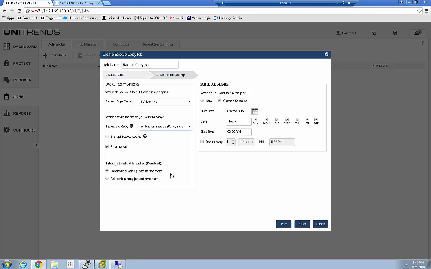What type of data storage administration do you want to set across this? Do you want to delete older backups to free space, or do you want to fail it and send you that alert? When do you want it to run? Pretty simple configuration to go off to cold storage. It's scheduled, remember, during low utilization, low backup window times. So if you don't run a bunch of backups during the day, you're going to want to schedule your cold backup copy jobs to run right in the middle of the day, maybe 10 o'clock in the morning. They get done by 5 o'clock. The last guy out pulls the drive and takes it off site.